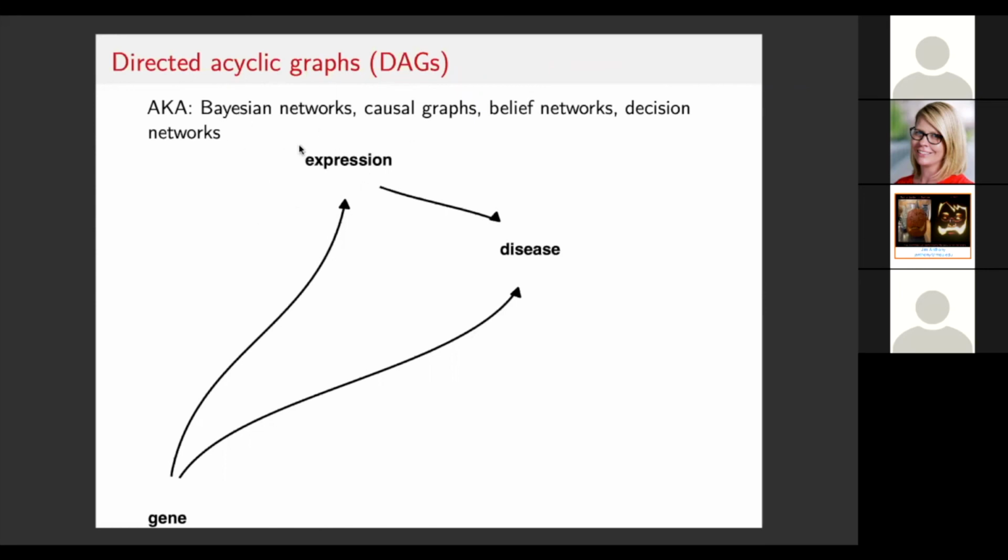There is different terminology used for directed acyclic graphs, and I think the best phrase is probably causal graphs. The mathematical term is directed acyclic graphs. They're also called Bayesian networks, but if you are a statistician or even a mathematician, you might be thrown off by the terminology. Actually, there's nothing Bayesian per se about the framework. It is really a statement about conditional probabilities. But okay, more on that in a second.